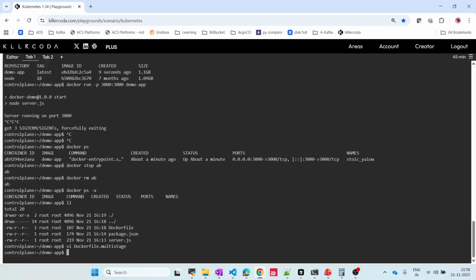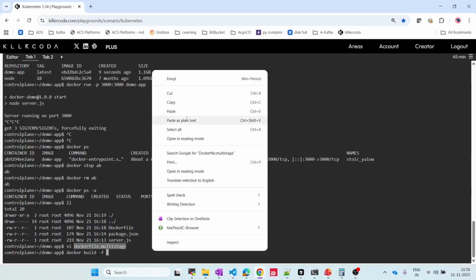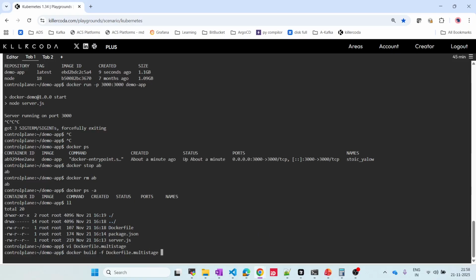We have to give docker build, and then -f, because the file name is different. Just paste it, and then give the tag. I will give it as demo.multi, because we are going to use it for multi, and then give dot.